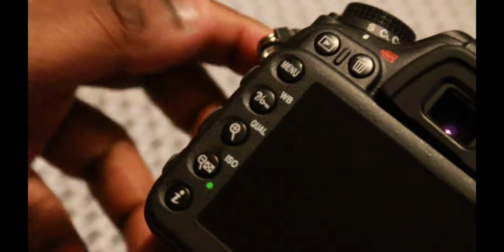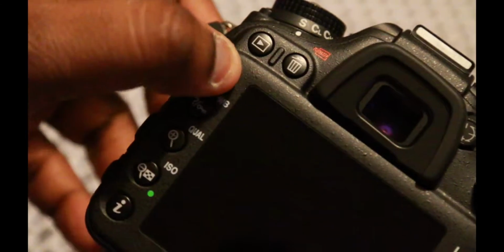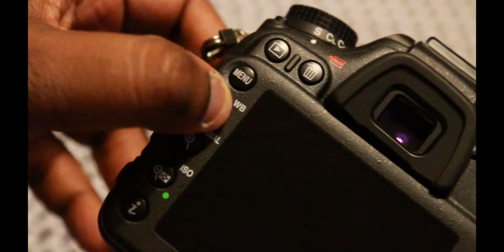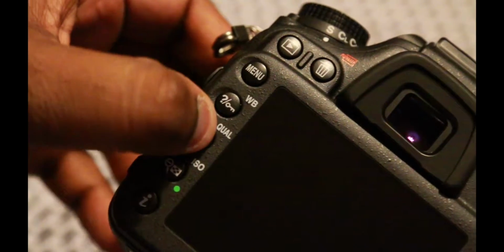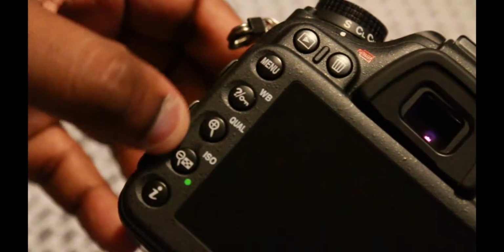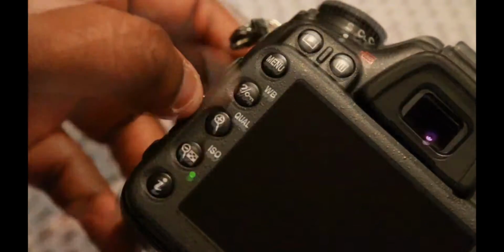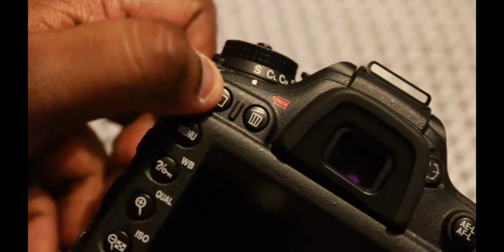Got your first one, your menu button, and below that you've got your white balance button, which also acts as a help protect button as well. Underneath that you've got your QUAL button, which is to playback zoom in and also select your image quality. Underneath that one you've got your ISO and playback zoom out button, and your information button as well. Playback button to preview your pictures and videos.